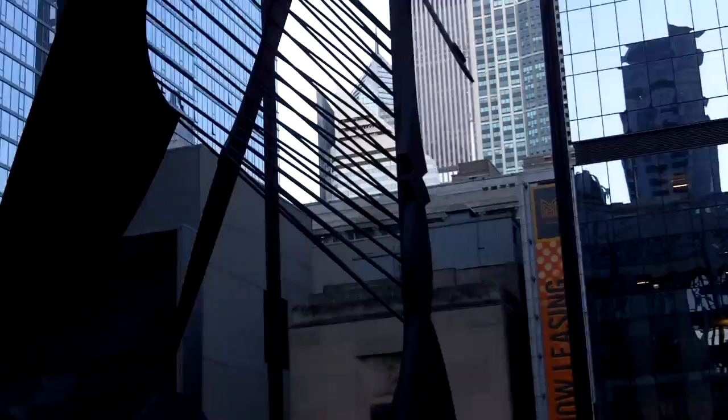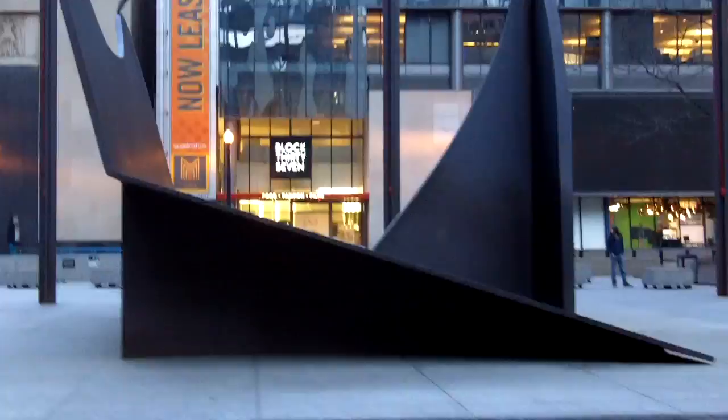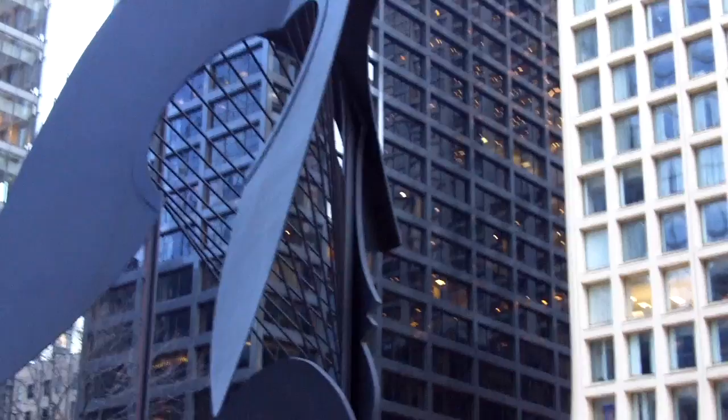It has some beautiful lines when you look at it the right way. It's a little kind of weird looking in the beginning when you look at it from the front, which is how most of the tourists see it. Before I went to law school I was actually in art school, and we came out here with one of our professors. When she showed us this view of the side of the sculpture, there was an audible gasp. We were just shocked — we'd lived with this thing for all these years and no one had ever pointed it out.